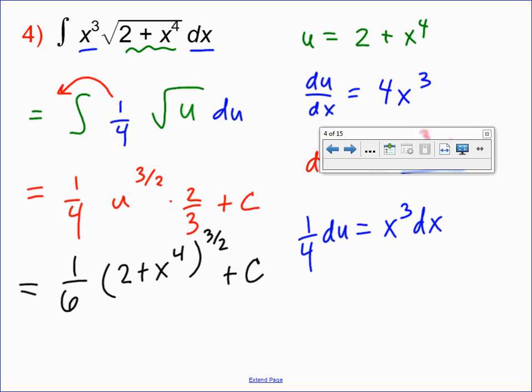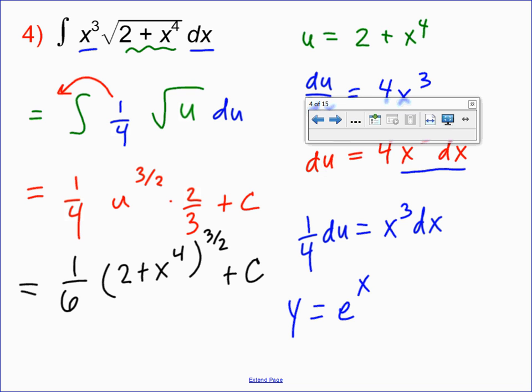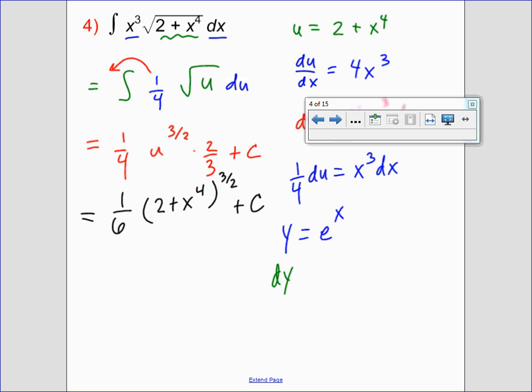I'm trying to think of a good way. When our y equals e to the x, right? Then my derivative dy dx equals what? E to the x, and my differential dy equals e to the x dx. If I told you that my differential dy equals e to the x dx, could you tell me what y equals?